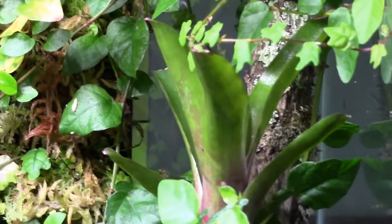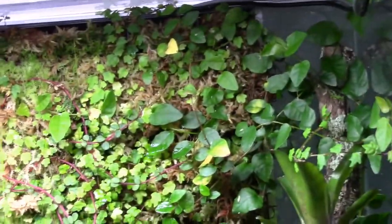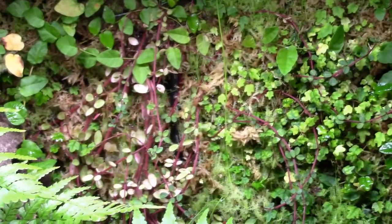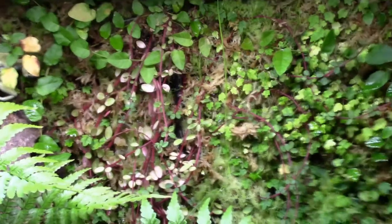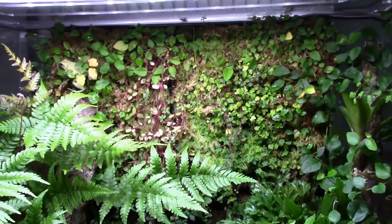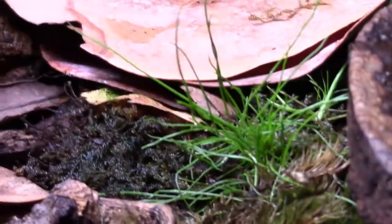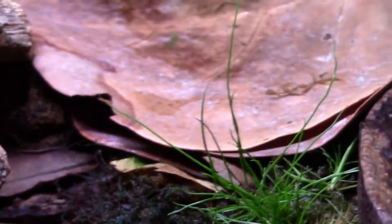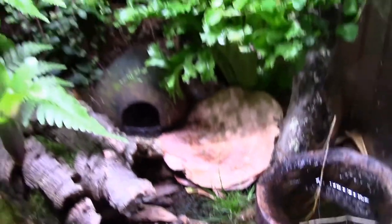Right there you can see there's a Neo Regalia and another one of the bromeliads — this is a Neo Regalia Fireball. The back wall has been growing rather nicely; the ficus pumila, the Oakley virgin, and the peperomia are doing well and the moss is greening up. I also like this little grassy area right here — it grew off of some sphagnum moss. I put it by the water dish so it stays wet.